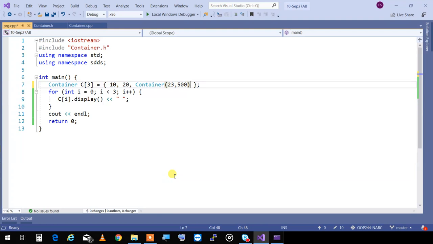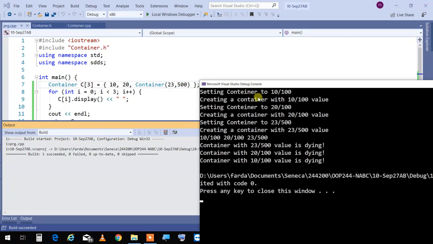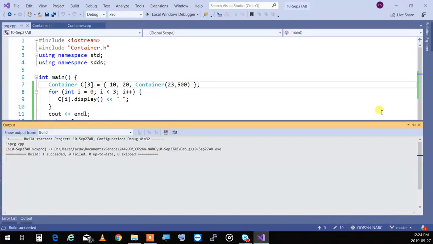Okay? So, but there is something that C++ does. It says, if I am initializing, creating something to a temporary nameless, I'm not going to waste my time to create it again. I'm just going to assume the identity of that. If you don't understand it, just forget it. We'll talk about it later. Okay? So what happens is that now the third one is kind of set with that one, as you see. So it actually says creating container, and it creates the third one to 23 out of 500. So if I wanted to have initializing to all different things, you can simply create temporary nameless objects and put it in an array in front of it, and that'll work. Are we okay with this? Yes, sir.